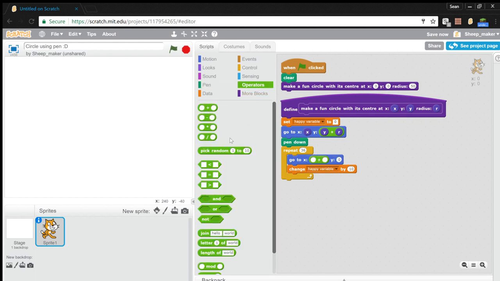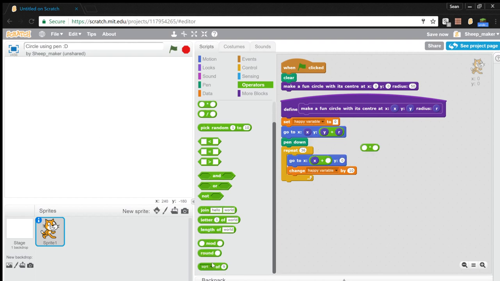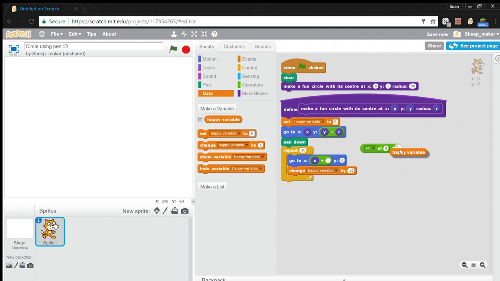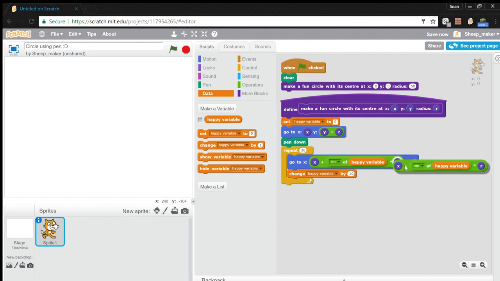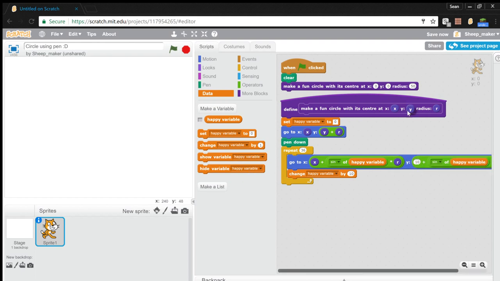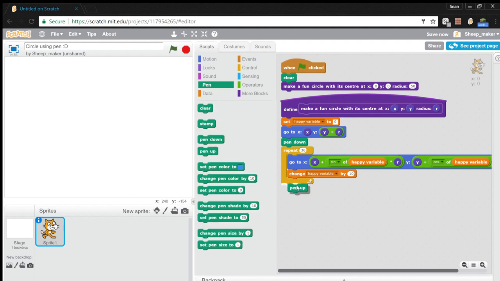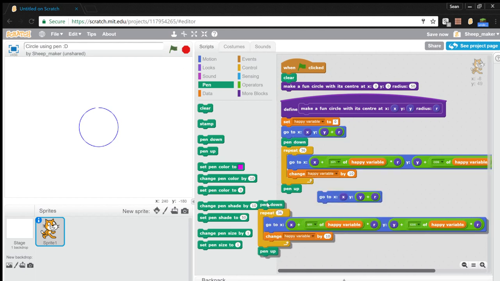Then I think, I'm not really sure, I kind of forgot how to make circles. I think you need to use this magical thing called sine for the happy variable, and then multiply it by the radius, and do the same with the y, but this time use cosine, or however it's pronounced, and I think everything should be working. Yay! Actually, I think I should probably close the circle.